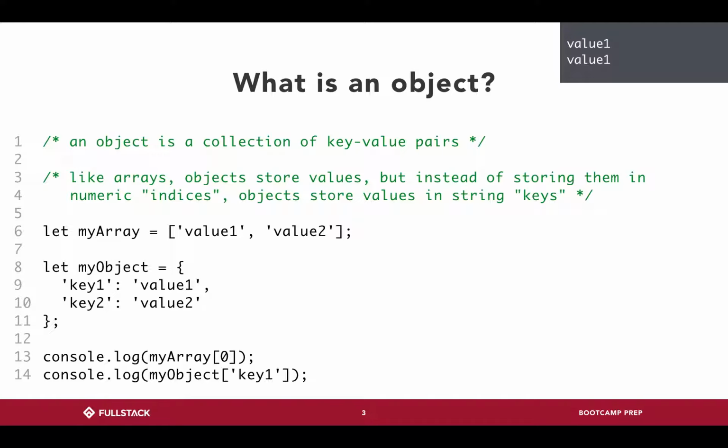Question? Are objects basically dictionaries? Yes, they're a lot like dictionaries. That's all I feel comfortable saying, though, because it's been literally a year and a half since I touched Python. But if you know Python and you've used dictionaries before, this is the same general concept.